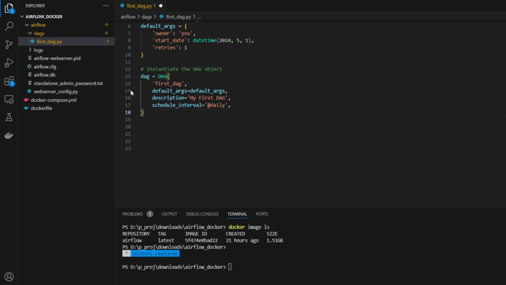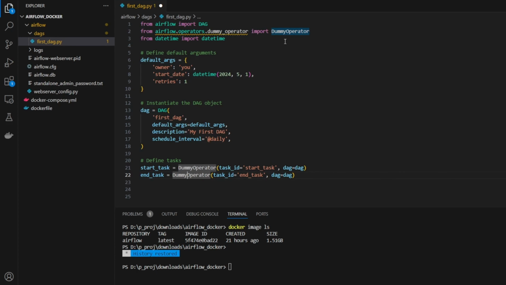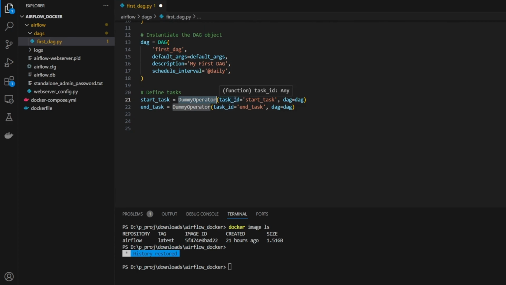So, once we are done creating our DAG object, we can then make tasks using the operator we imported above. In the Bash operator, you will define the task ID and which DAG it belongs to.